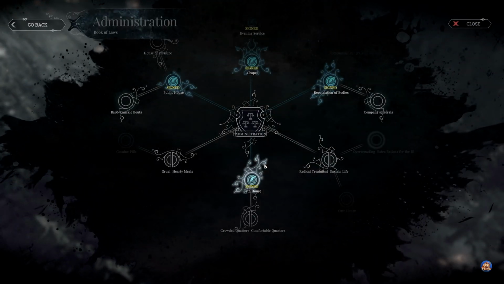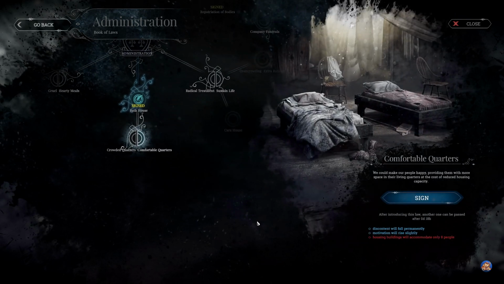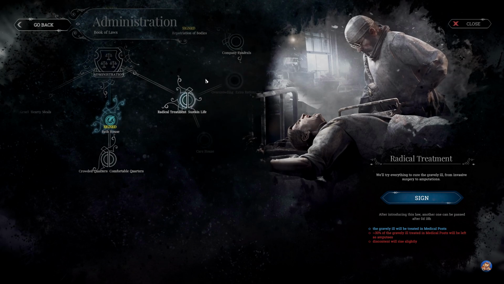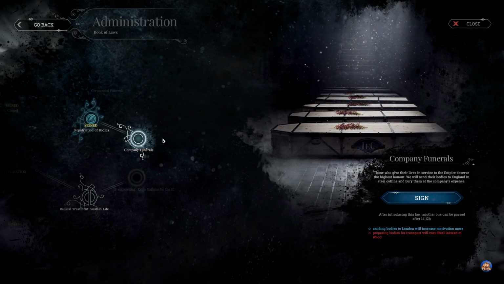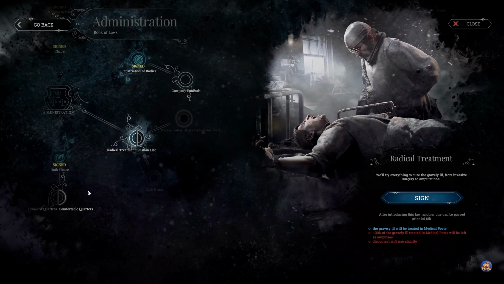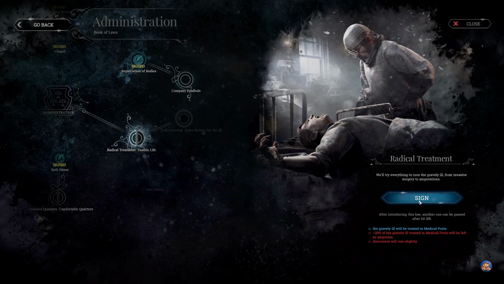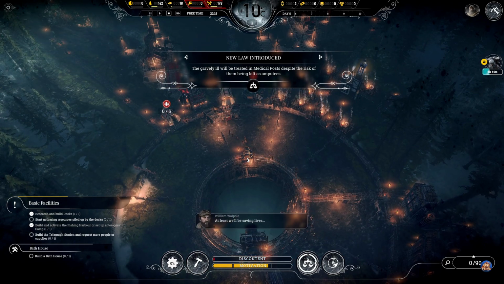Can pass a new law. Could do comfortable quarters, but I don't think we're ready to do that just yet. Could also do company funerals. But I think that we'll do radical treatment, just so we have it. Listen, everybody. New regulations.